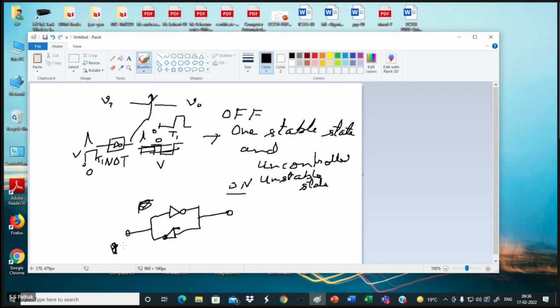Input is once again control, CIT, which I'm showing as the control input. Sorry, I said control input.